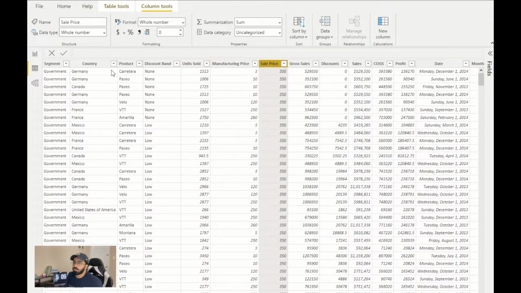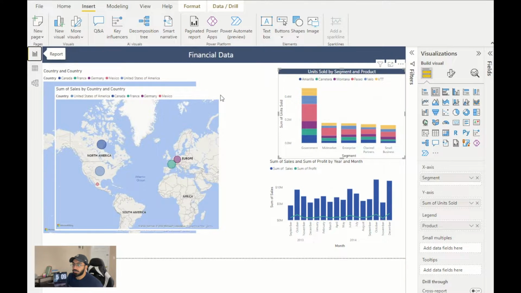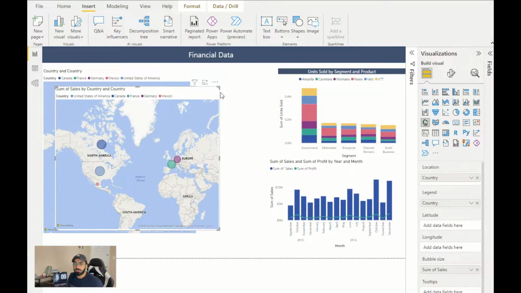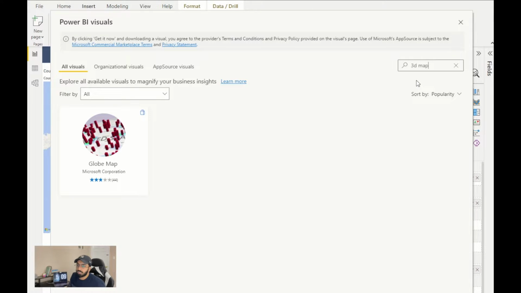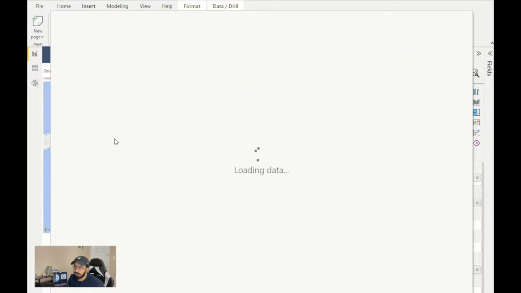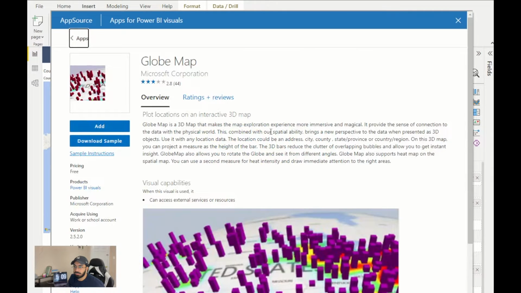Okay, moving on. Maybe we can go back and see if we can find something related, like a 3D graph. Let's find that. So what you can do is click on the three dots, get more visuals, search, maybe 3D map. Okay, yep. Oh, this I really like. I just wish it's free.